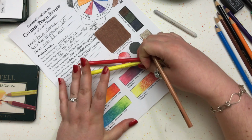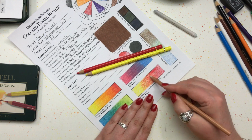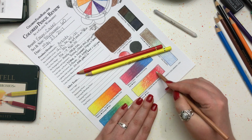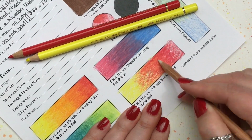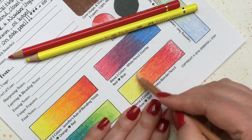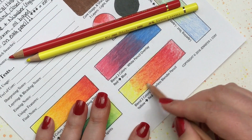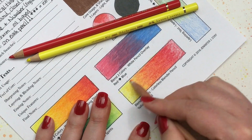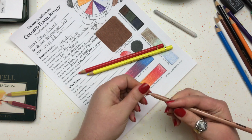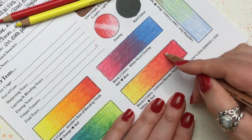Okay, let's see if this works. I get questions about this all the time, if the Prismacolor Premier colorless blender will work with the Faber-Castell Polychromo pencils. And as you can see, it works beautifully to blend out those strokes and bring those colors together. Getting a really pretty orange here. Colorless blender pencils are another really fun tool to purchase if you don't have one yet. Very pretty.